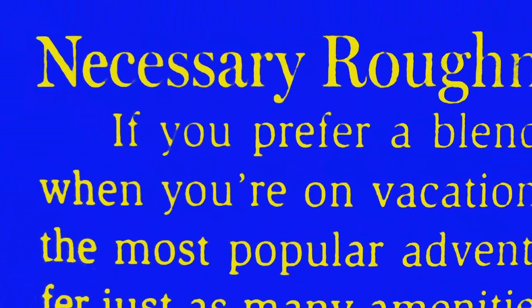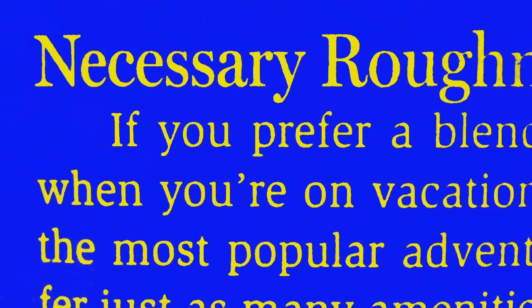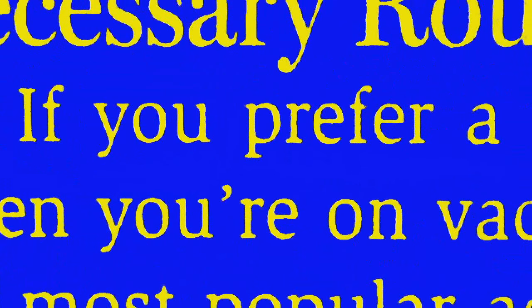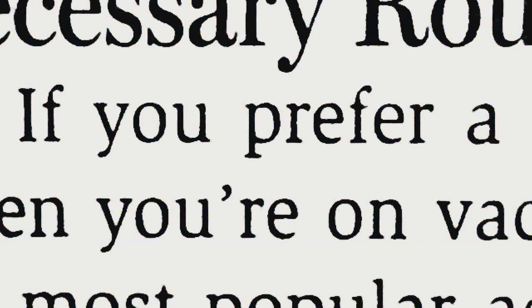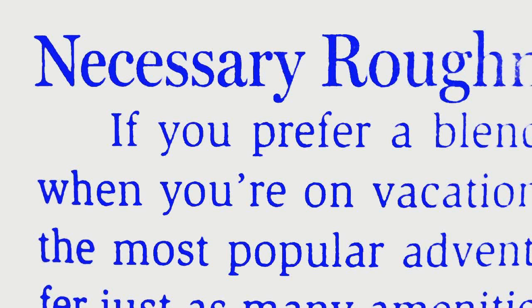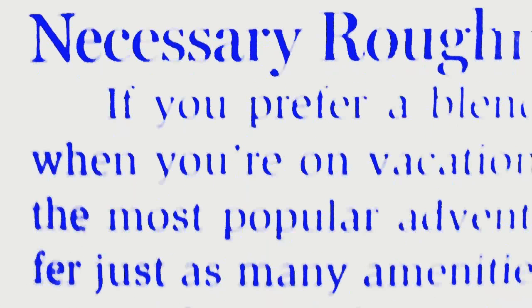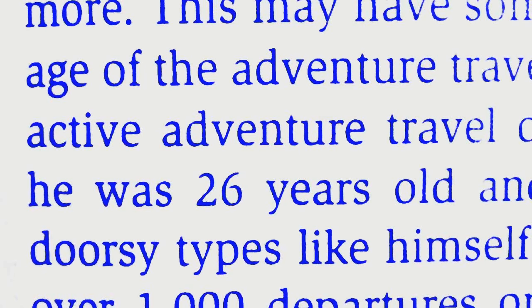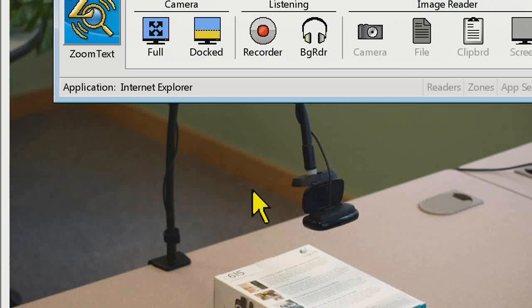And again, I have hotkeys. It looks like we're a little out of focus here. So there we go, I can manually adjust my focus. So now we're out of focus, and I'll bring it back in focus. Okay, I could be zooming in. I could be cycling through my color filters. I could be adjusting my brightness and contrast. So there I'm decreasing the brightness and then increasing. We can also do the same thing with our contrast. So again, just hotkey equivalents for everything that I showed you on that toolbar, since it's taking up your entire screen. And then if we hit escape, back to our desktop.